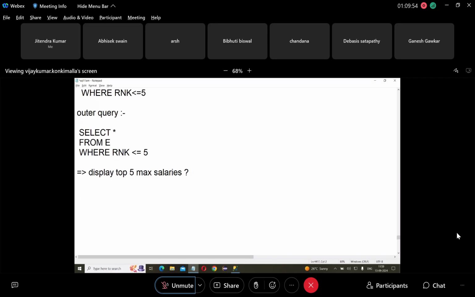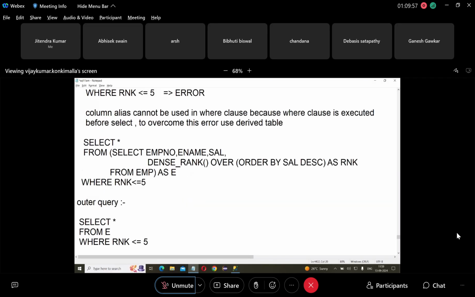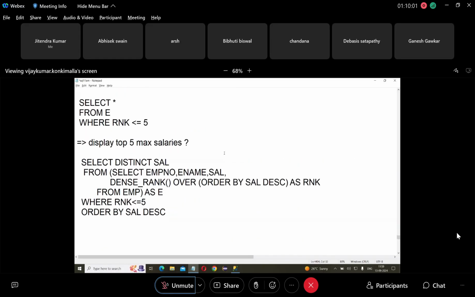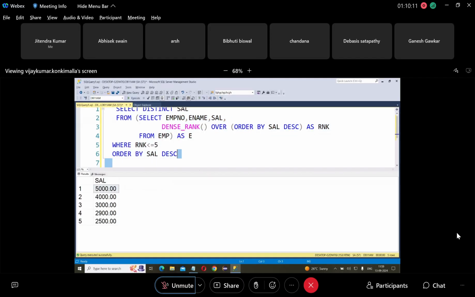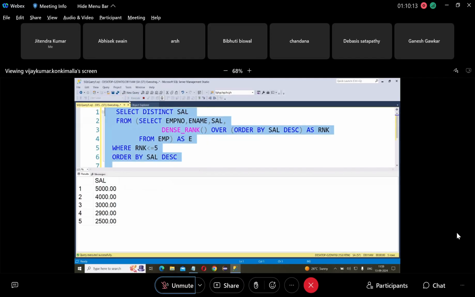Select star means select employee number, name, salaries. But here this will show only salaries. When you want salaries, you don't need employee number and names. Understood? So this query will show the top 5 maximum salaries.